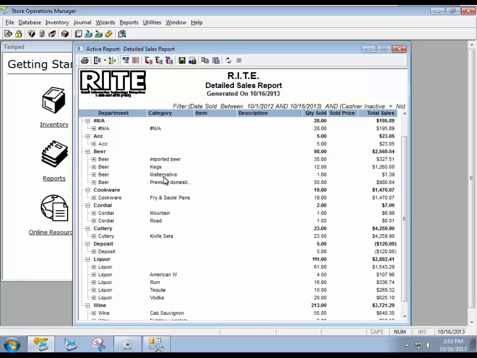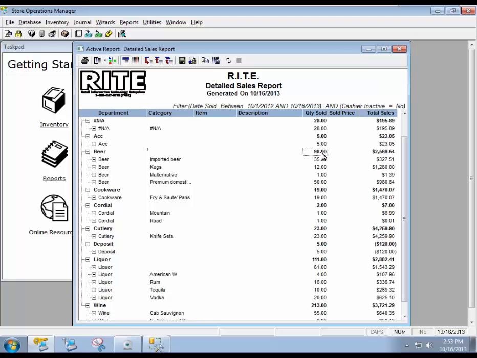Now I can see beer, but now it's broken down by alternative. And this information on the right-hand side is a sum. So this is a sum of quantity sold and a sum of total sales. And at the top where we have beer listed here, this is a sum for all of them all together. So this report's getting a little bit more interesting.